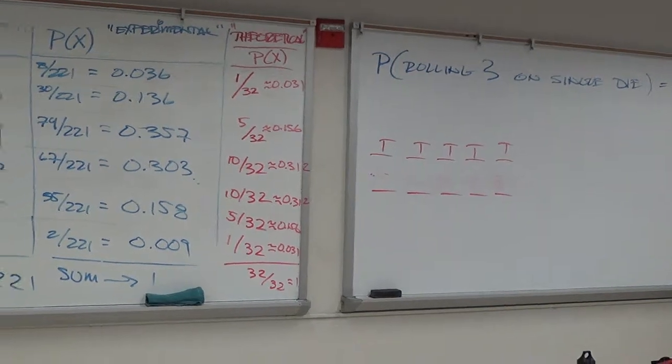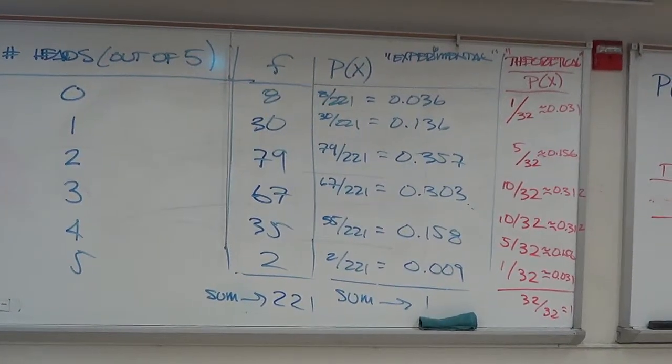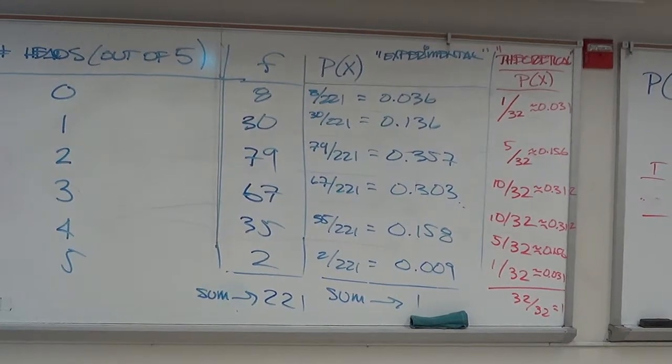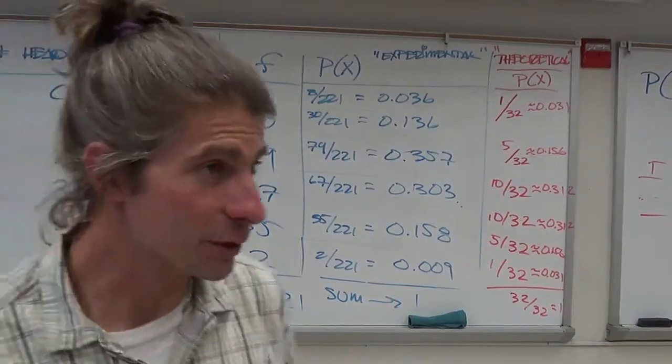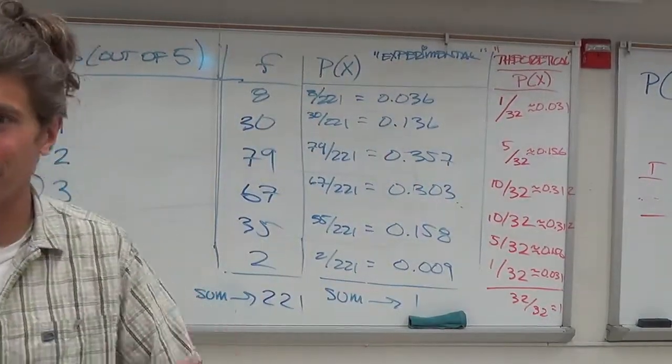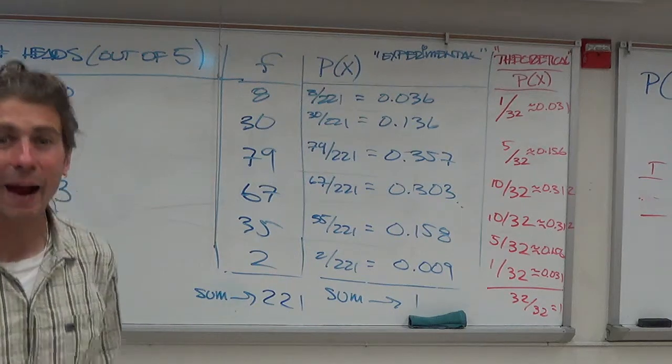Here's a question for you. On average, how many heads do you get out of every 5 flips of a coin? If you could bet on averages, which you can't in a casino, because they would kick you out. But if you had to bet on average, what's the most? Go ahead, Faith. You would say 3. Who would say 2? A couple 2s? 3s? What if I allowed you to pick numbers between numbers? I have to allow you to do that, don't I? Because the average is actually 2.5.